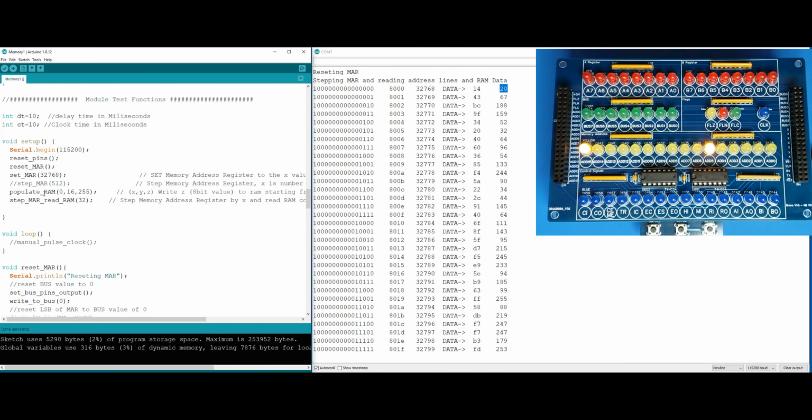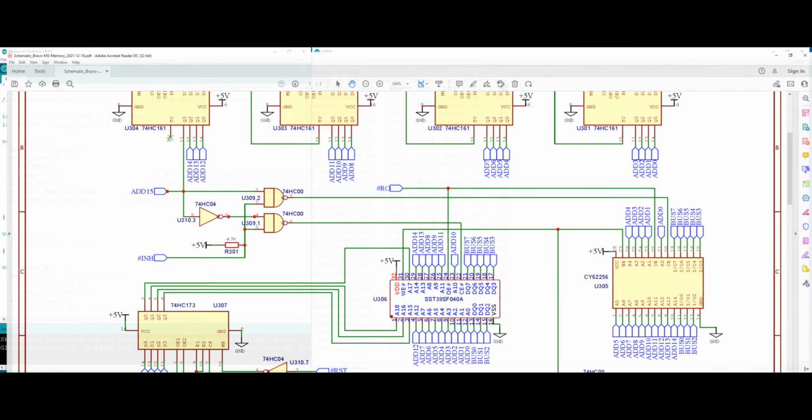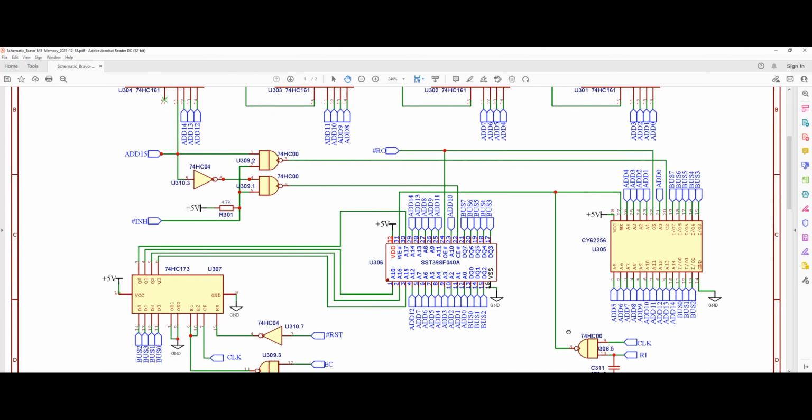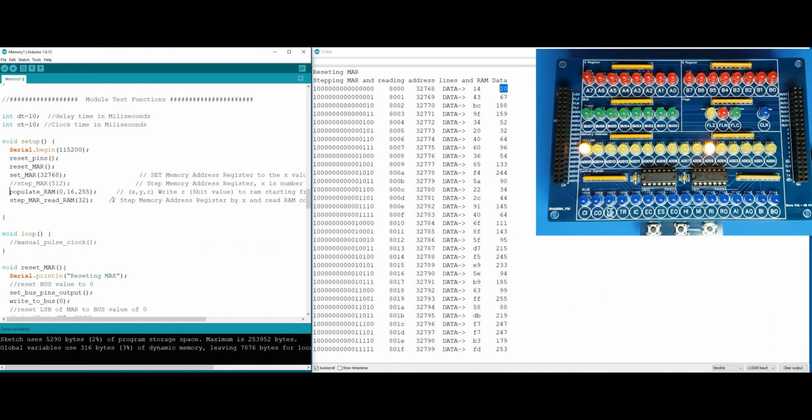To do that, the only thing we really need is to set something on the bus and then bring the write enable signal low. This way we are going to save that value into our memory. And that is what is happening in this function here.